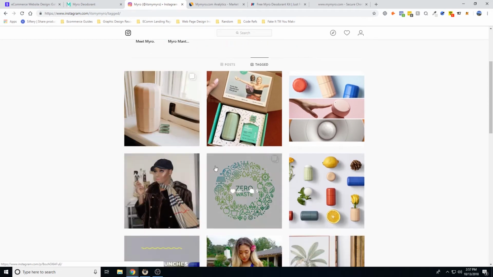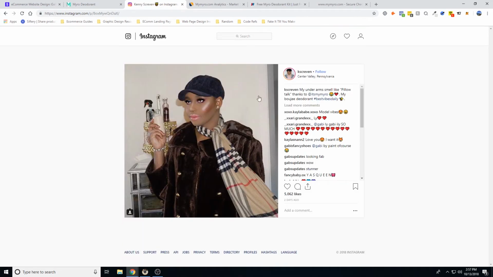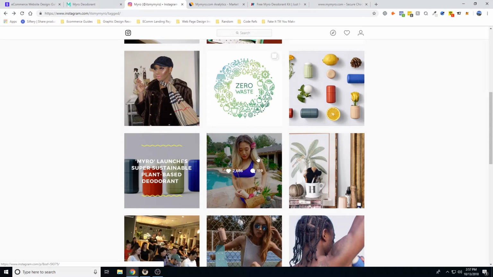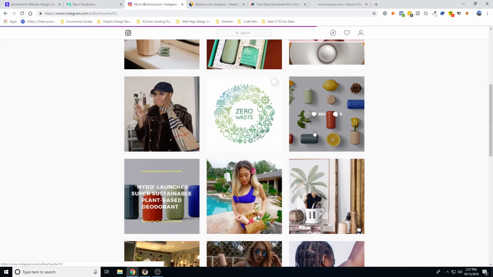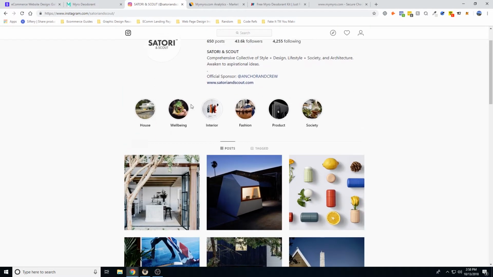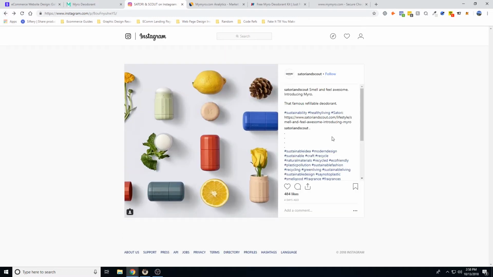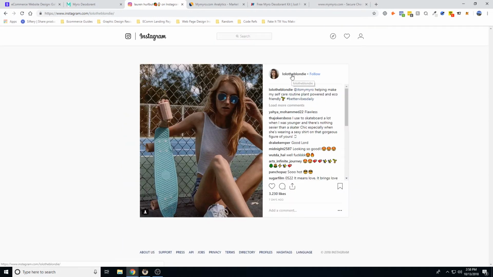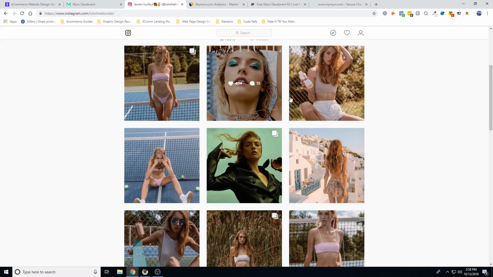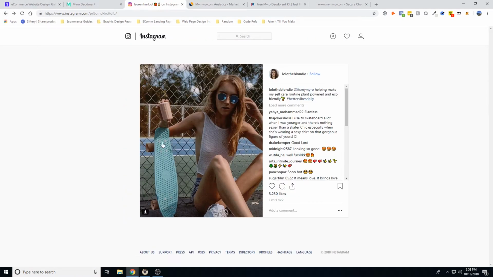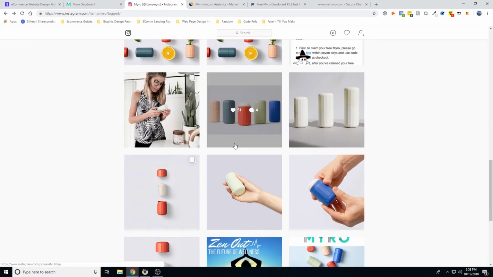So they're tagged, yeah, like this one's 5,000. My arms smell like Pillow Talk. That's funny. So this person has 131K. So yeah, they definitely have had influencers posting for them. Let's see what this is on. This one is Satori and Scout. I've never heard of this. 43,000. So yeah, it looks like they're pushing some influencer marketing pretty heavily. This girl, Lolo the Blondie, 59,000. Let's see where her posts go. Yeah, that looks cool. So it looks like they're pushing that pretty hard.